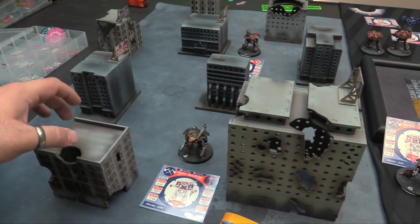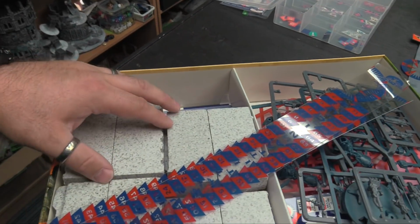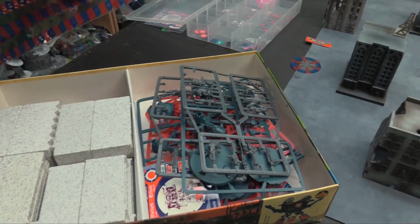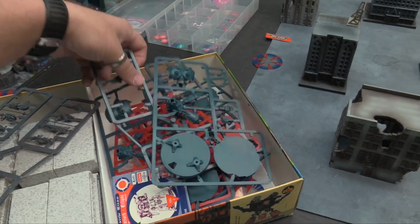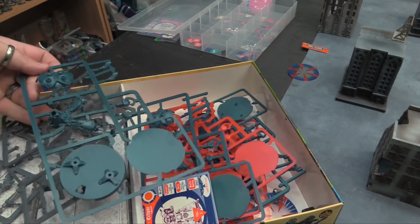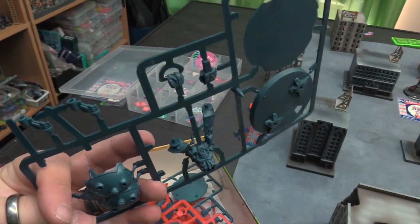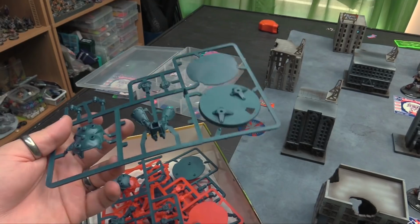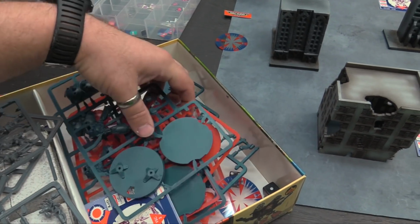They're not from the box set, but the styrofoam buildings, you can see, here's the pristine ones, came in the box. You got 4. Now the box itself, like I said, came with 6 Titans. You got your weapons here in the gray plastic, and the Titans came on the sprue like this. You had a couple head options. You had sort of a knightly helmet head, and I guess like a skull face almost. It always looked like it had a mustache to me. And then of course, the top and bottom of the base with the feet integral.